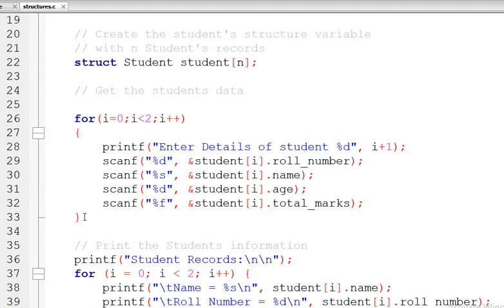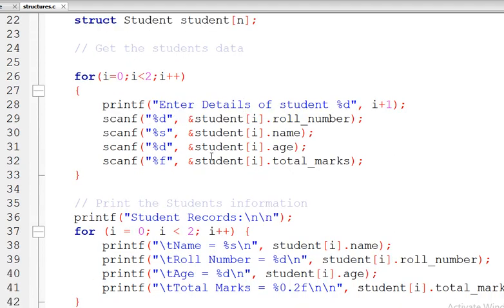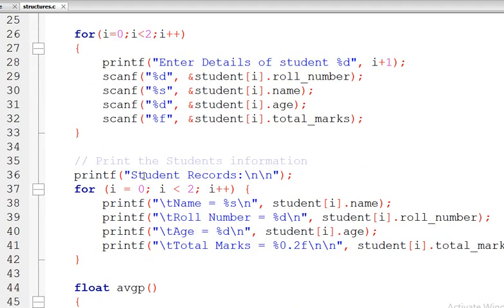After this, our table is filled, and now we want to just display it. Again, using this simple printf, we can print all the values of this structure. But again, here we are going to use this dot operator.